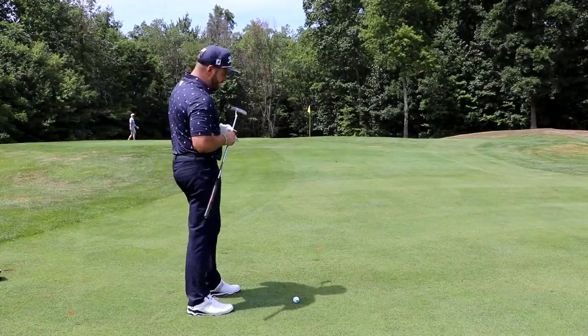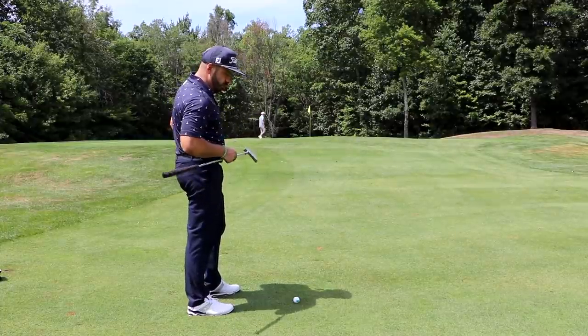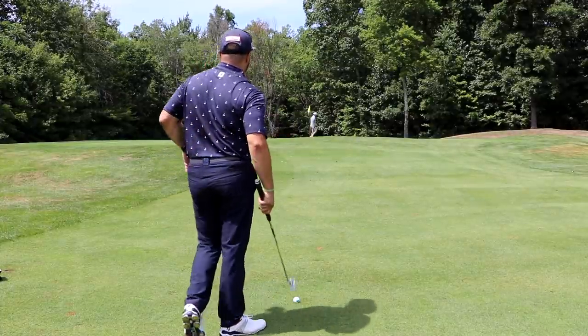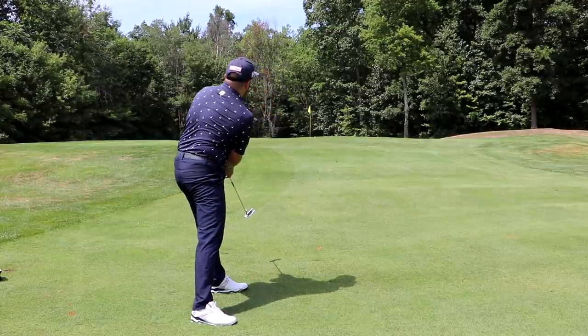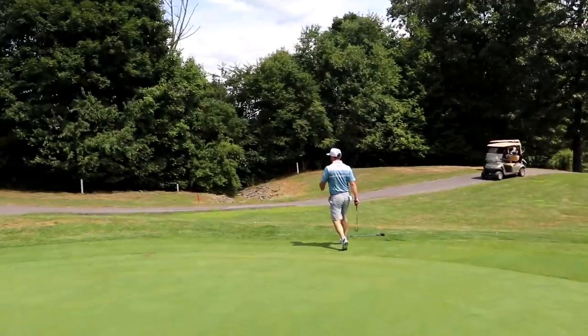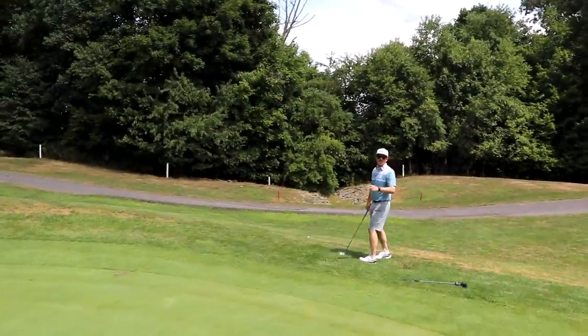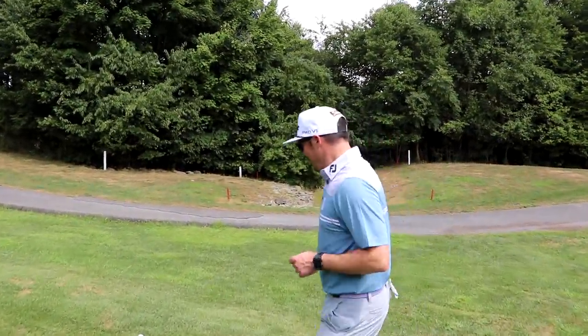I like the idea of the wedge here, but I do have a nice flat little runway. I'm going to Texas wedge this one home. Needed a little more pace, but it's up there. Saw a weird kick, Frank. Looks like it helped you. You didn't see anything. You were on Instagram. Kidding. I saw a weird kick.